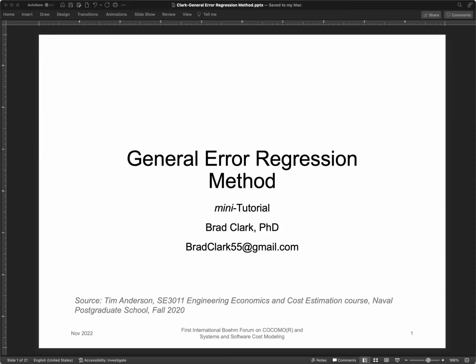In the past, I've used a statistical method called ordinary least squares regression, often with log transforms of the data, so it's called log OLS regression. This is a different approach, and it addresses one of the problems that you get when you do a log OLS type regression, which we'll talk about.